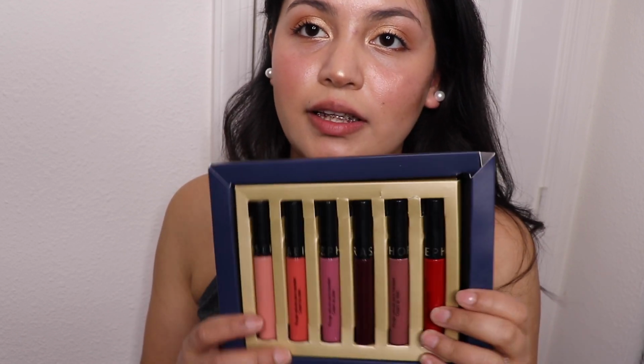So we're gonna go ahead and try the next colors. For these, I'm just gonna try them on, let them dry a little bit, and then go through all the colors just so that you guys can see how they look on my skin tone, if you're my skin tone. And if not, you're still gonna see if these are true colors. I mean, this one did show exactly the same color. It did not oxidize, it didn't get lighter. It was legit that color on my lips. But I don't want this video to be super super long, so we're gonna just try them on and I'll show you guys and we'll move on.